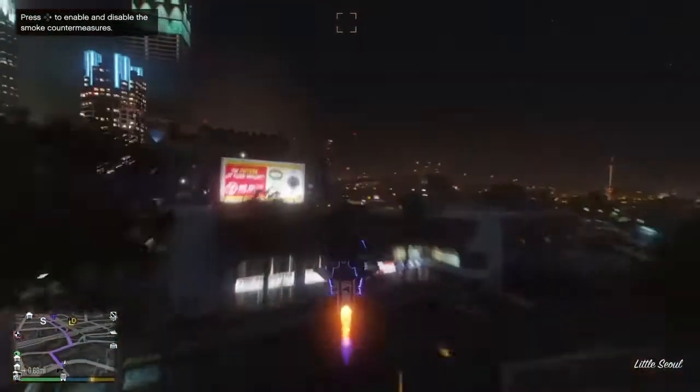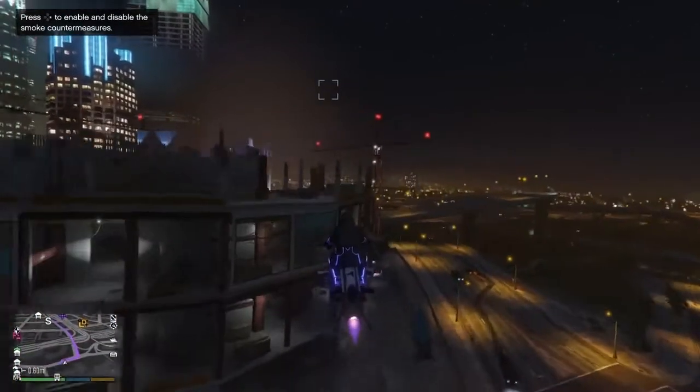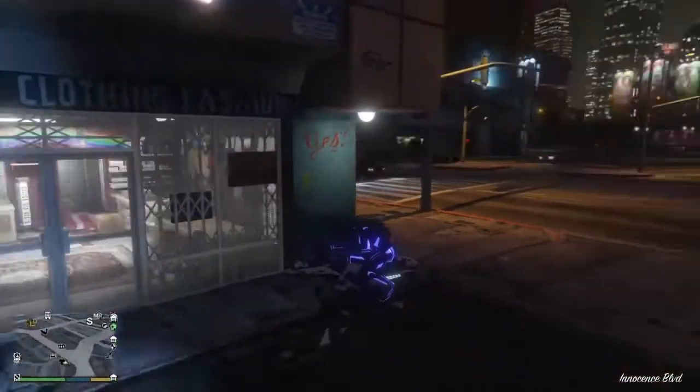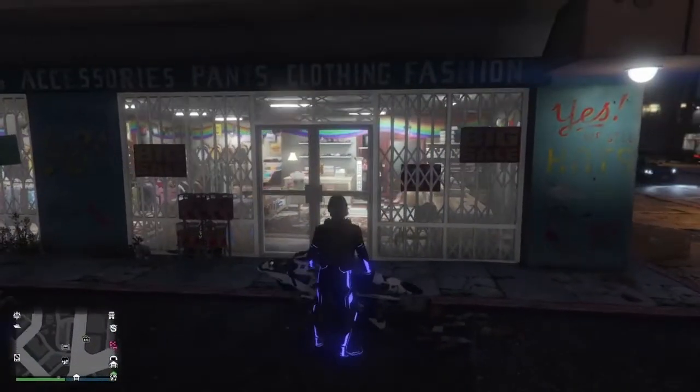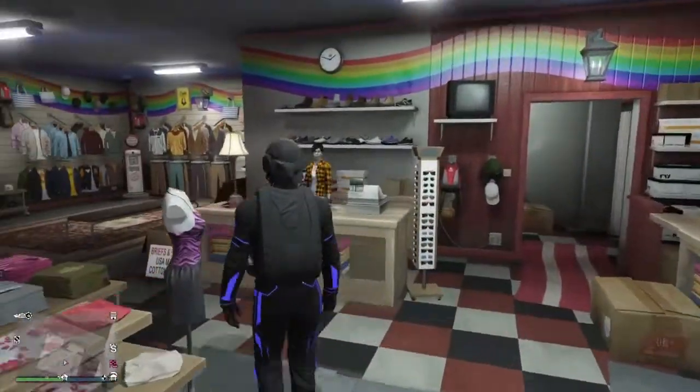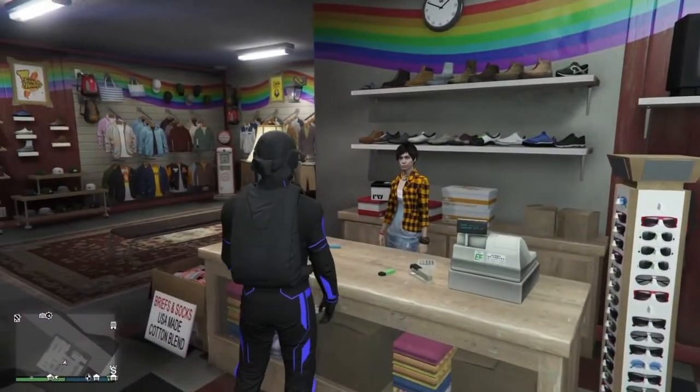Now, once you have done that, you just want to mark the strip club on your map and head over there. Once you're there, there is a clothes store across, so you just want to quickly head in there and save your outfit so the parachute saves on, like I'm doing right now.